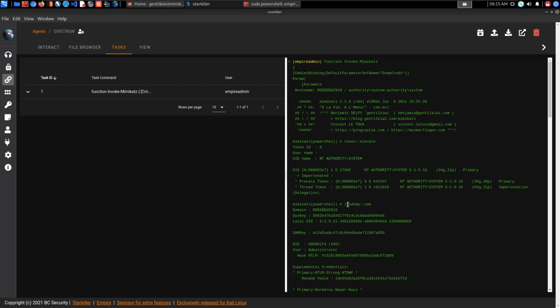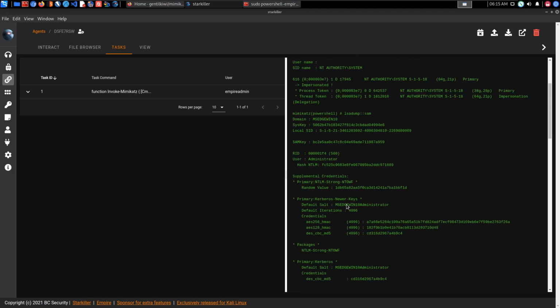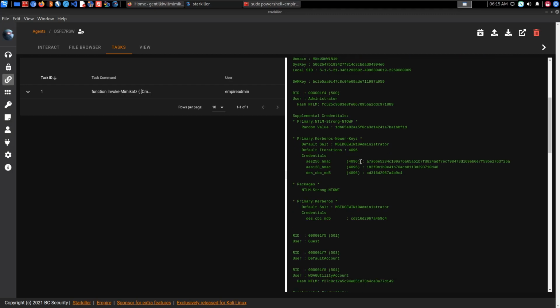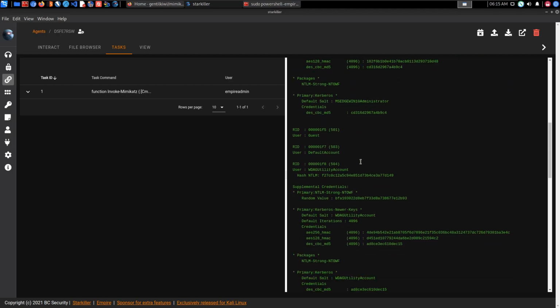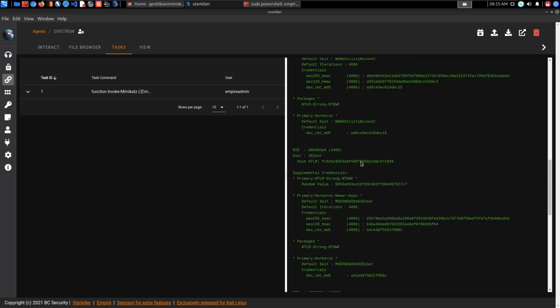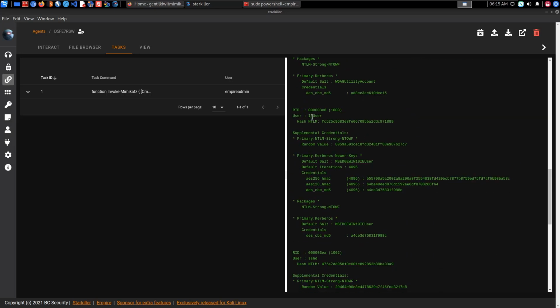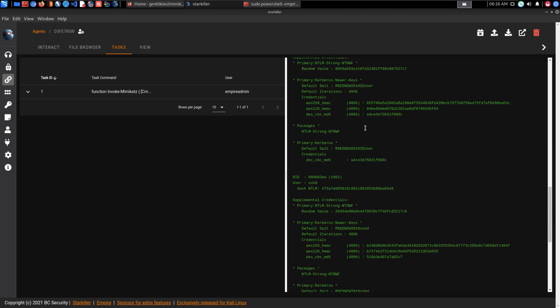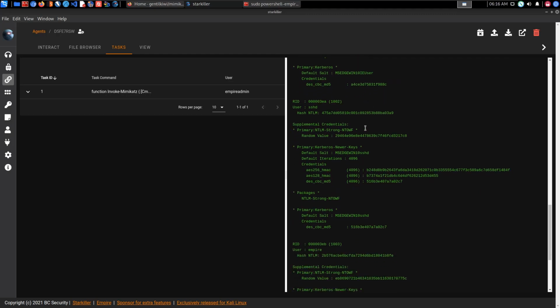It then dumps the contents of the SAM database and provides us with the NTLM hashes for all the users on the system. Firstly, we have the domain there, and then of course we get the user credentials, or the user hashes here. There we are, the NTLM hash for the IE user, which is the Internet Explorer user. That's the default VM user for this particular VM.